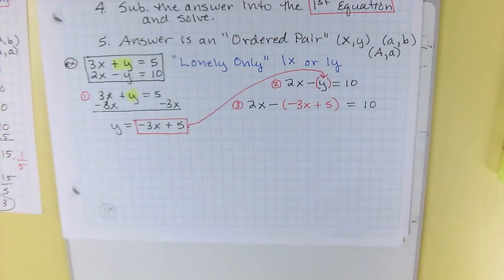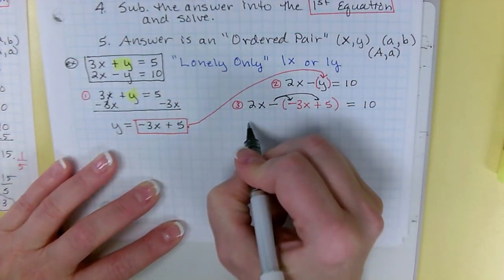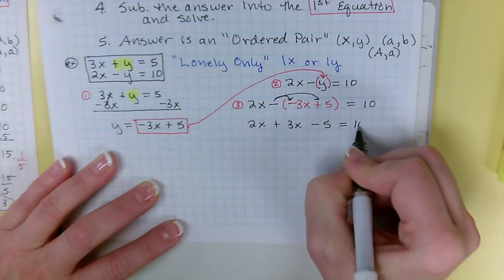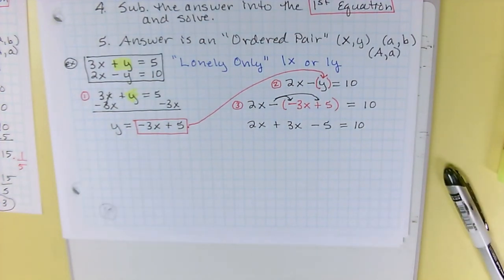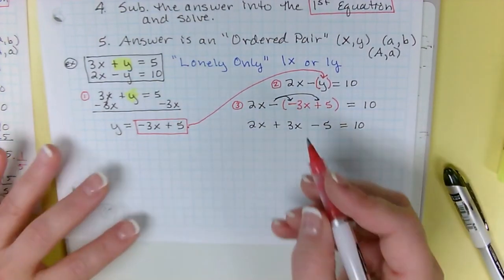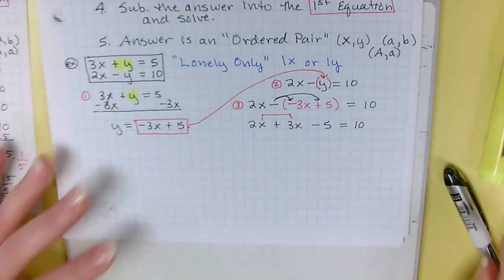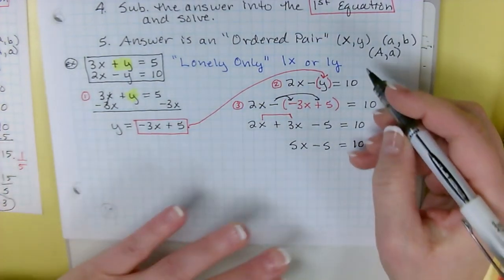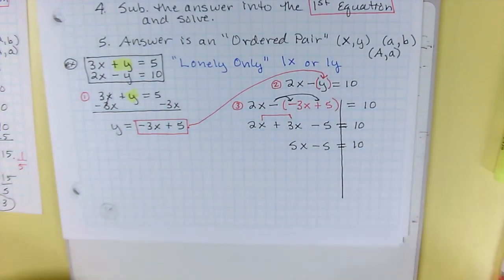So this is, again, review stuff. You know how to do this. We start by distributing the negative. So we get 2x plus 3x minus 5 equals 10. Most of the time with this style of problem, you're going to have some simplifying to do on the left. So in this case, add a 2x to a 3x and get a 5x. If you want, you can put the line down the middle because we are just doing basic solving here.